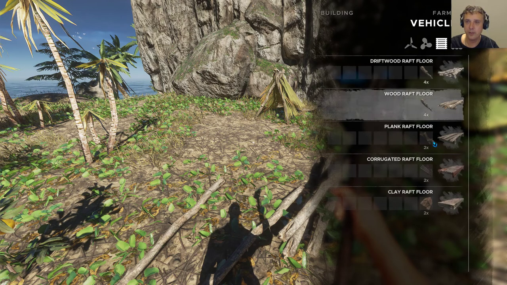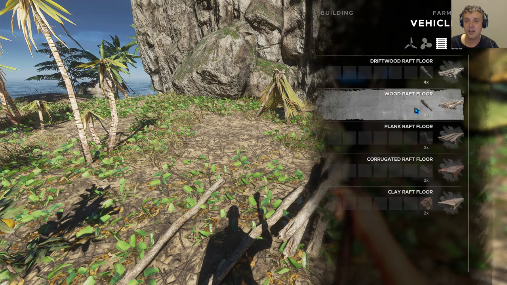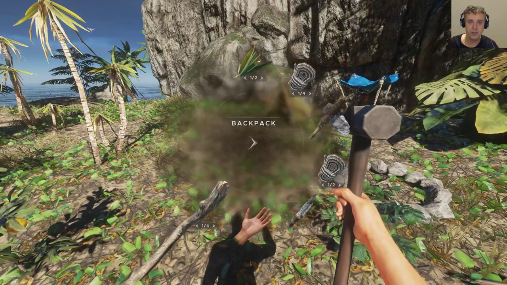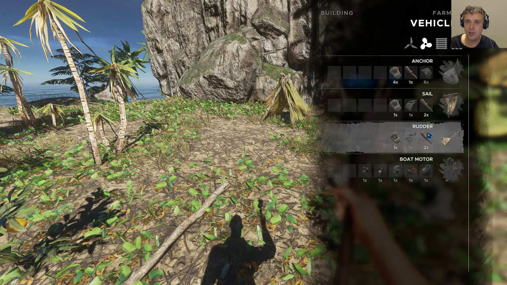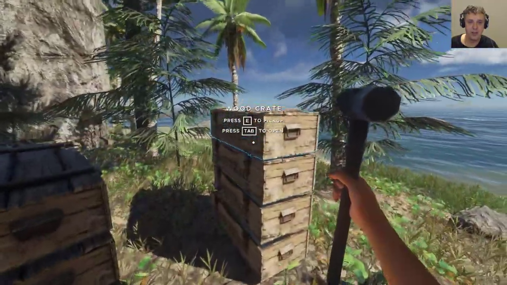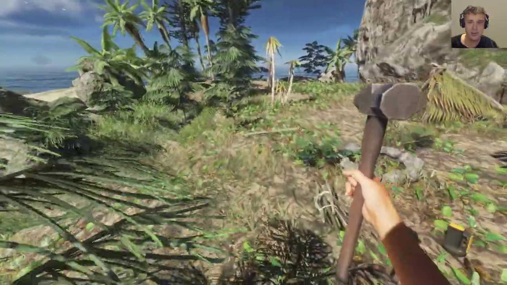The floor. I can make driftwood or the wooden floor. I don't want to have corrugated. I don't really like that. So I think I'm going to go for the wooden floor. It's 4 sticks. There we go. Perfect. And for the propulsion, I need 2 sticks and 2 sticks, another 4. And we need at least one more of this one. And the lashings, I have enough. I do think that somewhere here. Perfect. Okay, so I have 2 of these.